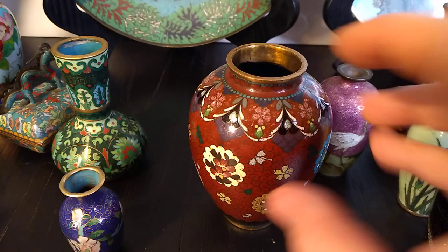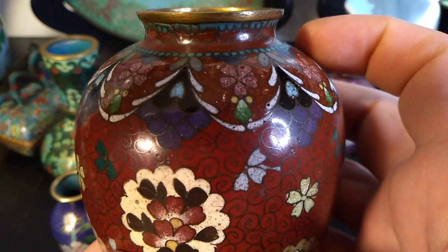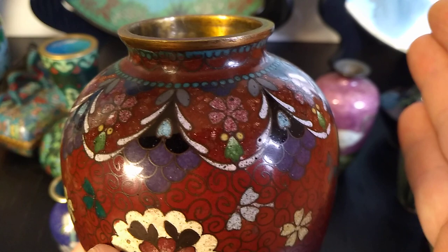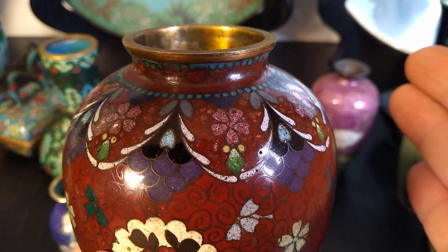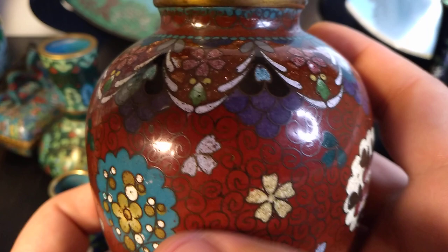You do find background cloisons in some pieces. You'll find it in early Japanese pieces, which are basically just imitations of Chinese cloisonné. The first Japanese cloisonné started because a samurai who wasn't getting paid enough took apart a piece of Chinese cloisonné, and learned how to make it.